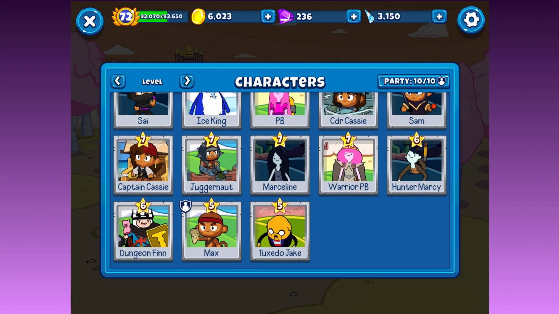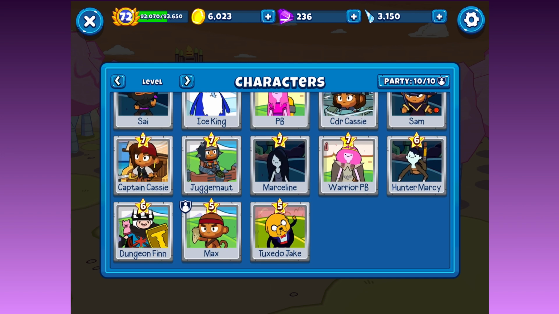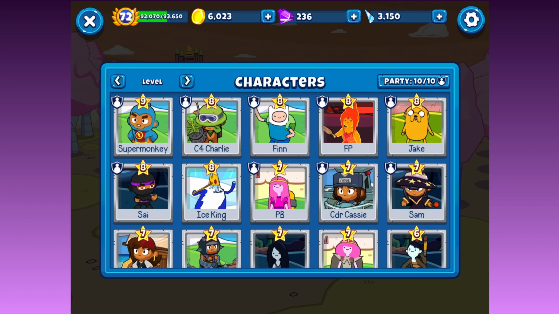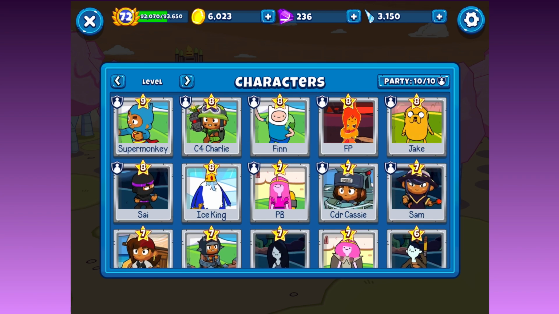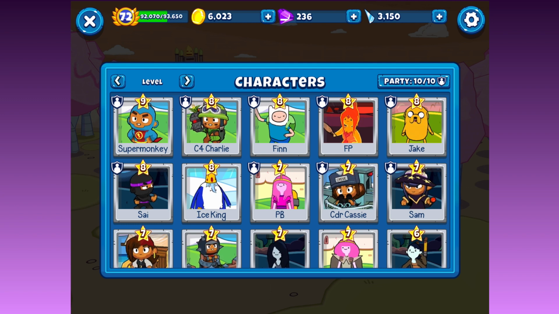I probably will after I get Tuxedo Jake to level 7, because I've heard it, well, just in my mind, I know it makes stupid amounts of money. And yeah, that's basically my plan. If you have level 7 Tuxedo Jake to start off with, like I said, ignore all of this, because he makes more money than anything in the entire game and anything you can ever spend it on. If you have all these towers, I don't know, extra tower slots, throw in a super monkey, anything else that's expensive, 5 tech towers, and just buy everything you can.